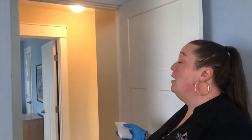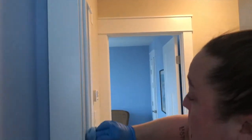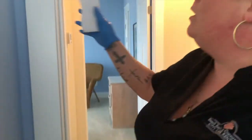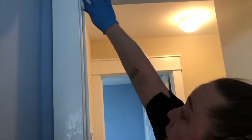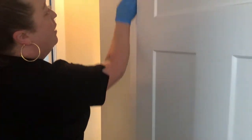During a deep clean, one of the most commonly missed areas is this lip right here on the door frame. It normally has a lot of dust buildup from the summer. You can see all of this dust that you normally really couldn't notice. But you kind of gotta wipe this hub here. When you're cleaning any kind of wood surface that's white or really anything, a magic eraser is gonna be your best friend. I could sit here and wipe this all day with this rag, but this magic eraser will take this stuff right off.